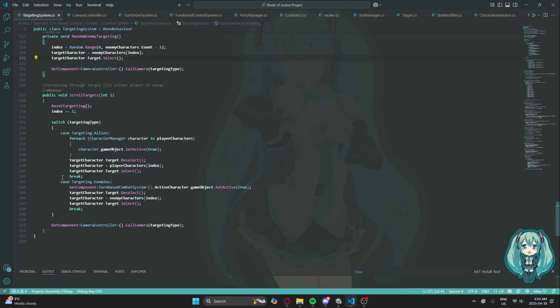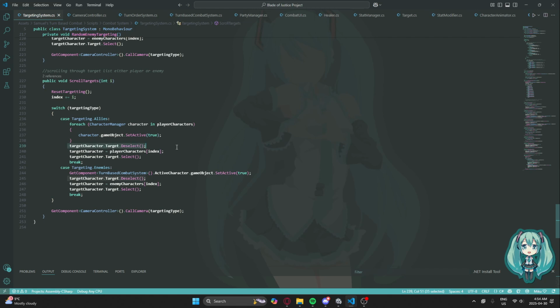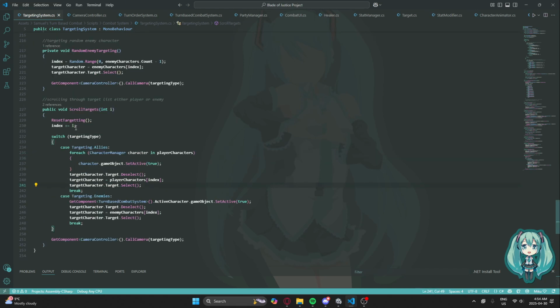And then going back to scroll targets, this part initializes that scroll target part, and then with scroll target part, it will deselect the person it was on, go to the new index, and then select. So it changes the index, and then we turn off the person before we set to the new index, and then turn on the spotlight for that new character.